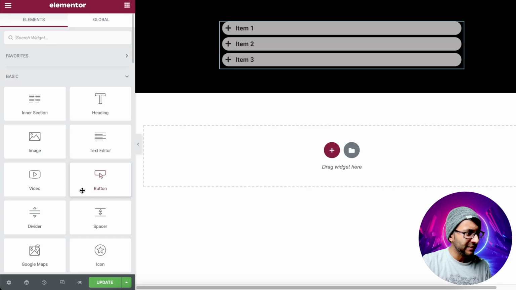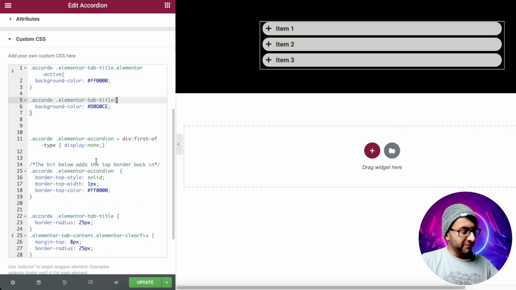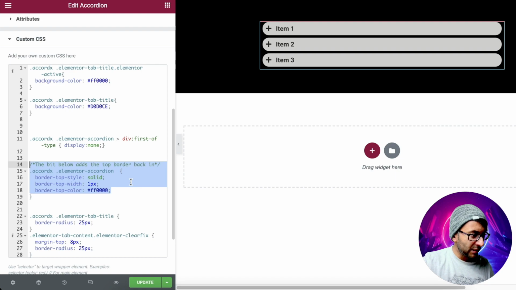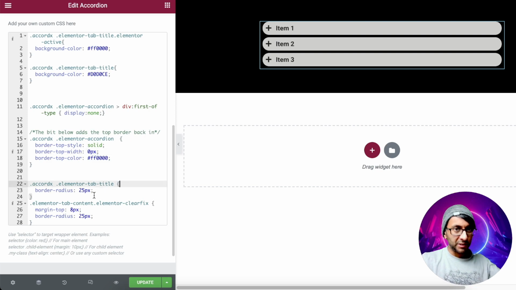This is amazing, okay? So I've dropped in a bit of code and I've actually dropped it right at the top above everything else that we had. So here was the one where we hide the tab. Here's the one where we do the top border, which we're not actually going to have here. So I could remove that if I wanted. In fact, I will. No, well, we'll leave it in. I'm just going to set it to be zero because otherwise we have a red line there. This is where we're doing the border radius.